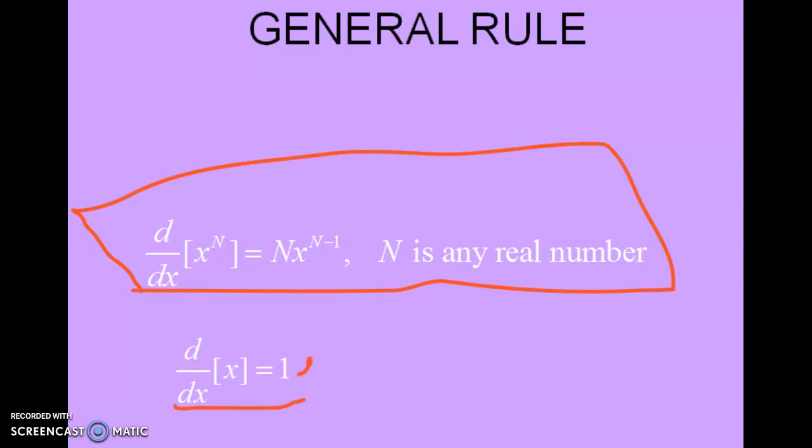We have our x here, then 1 minus 1. 1 minus 1 is 0. Any number to the power 0 is 1. So our final answer still will be 1. Let us look at the different rules. But now we know how to differentiate a term. This is for just a term, x to the power of something, v to the power of something, or things like that.